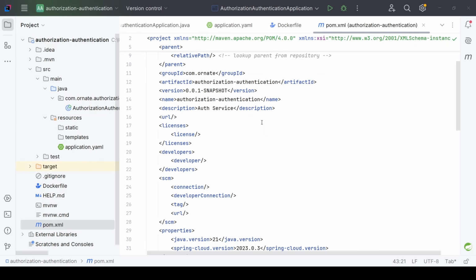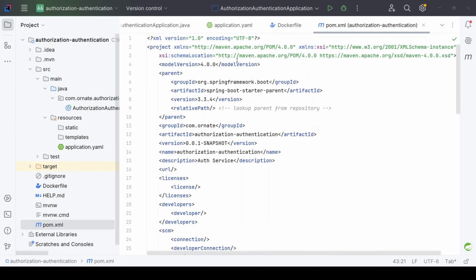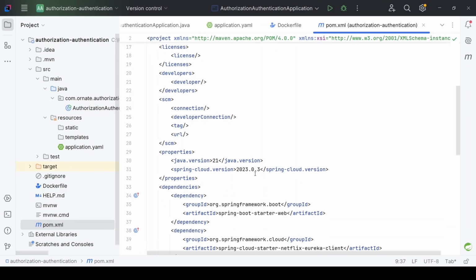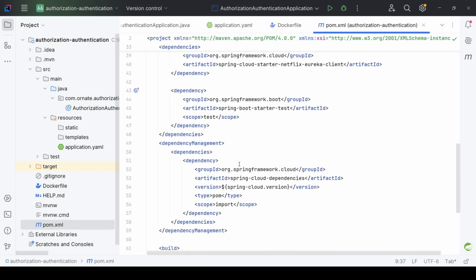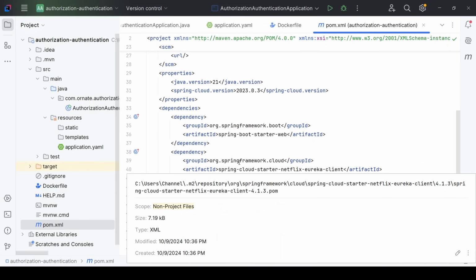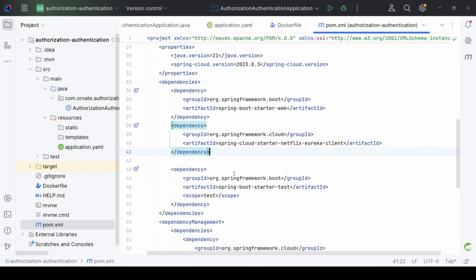So the first thing we want to do is check our pom.xml. Of course, we already understand what this pom.xml means. But what we want to do here is check what dependencies we have and what more we need. And again, we'll be using Postgres, right? So we need a dependency for Postgres. We would also be using Hibernate in this case. We're just going to make this as simple as it could be.